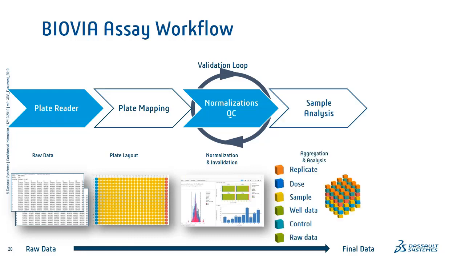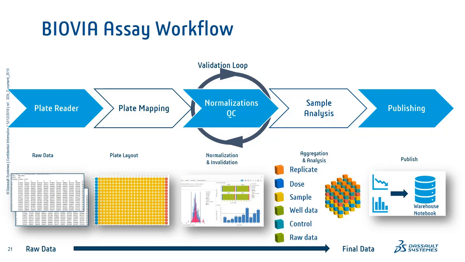Once you're happy with the quality of your data, you can move to the next step, which is about performing sample analysis, which basically is about defining the sample mapping of your plate, defining exactly what was in the different wells, if there were replicates, what were the conditions in terms of obviously concentration, but also any other kind of conditions you may consider in your assay, and then selecting specific analytical methods, specific visualizations to be able to produce the final results, and finally publish them to a repository typically.